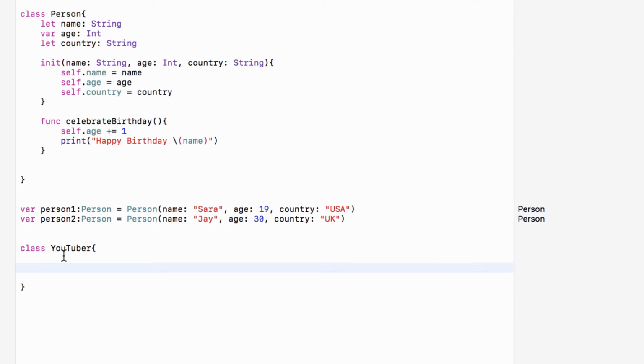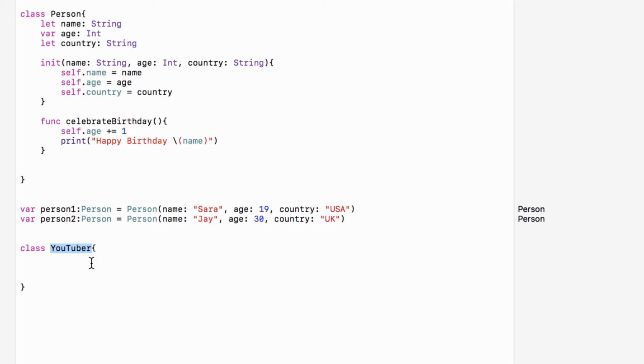So what would someone need to be a YouTuber? Well, they would need a channel name, they would need a number of subscribers, and they would need a number of views. So just the total number of views for all of their videos. So a YouTuber would have properties for their channel name, their number of subscribers, and their number of views. These are three important things that make up a YouTuber. However, a YouTuber is still a person.